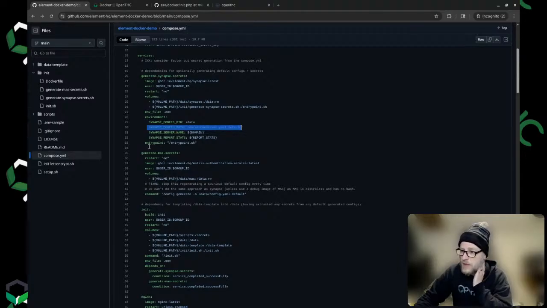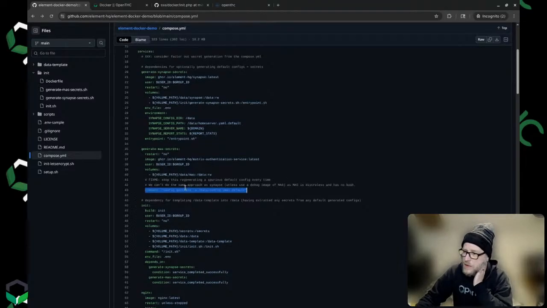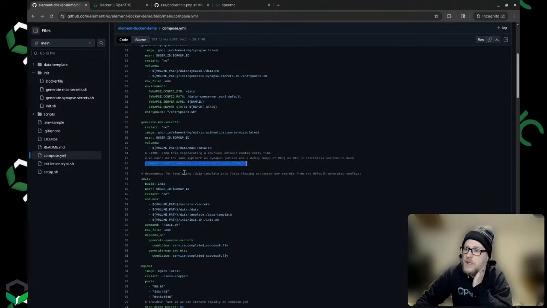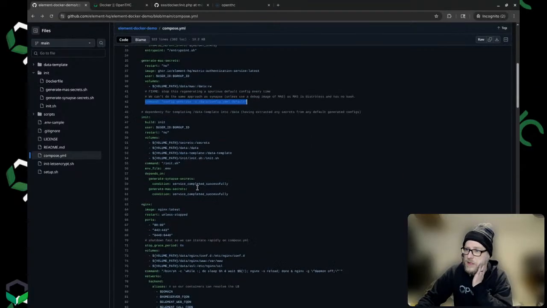It sort of does the same thing, but it's got this other trick, actually. They've overridden the command. It's not an entry point now. They're saying command here, and it's got some notes and stuff. So this is probably not a perfect solution. It's close enough, gives us a good starting point, but it generates a config very much like what Synapse secrets does, but more directly, I guess. Maybe there's another entry point already defined for mass secrets that matters. So that's cool. And it also says restart no.